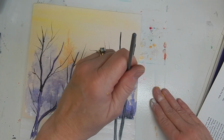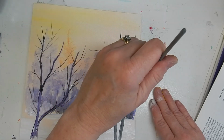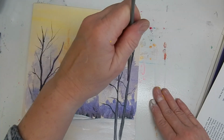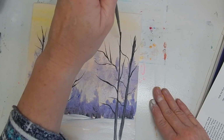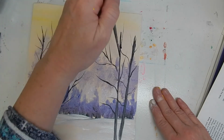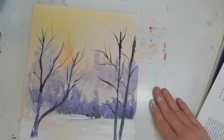Some more. If you overlap your branches to the other side of the tree, you can place in some perspective that way. But I'm just adding the branches.